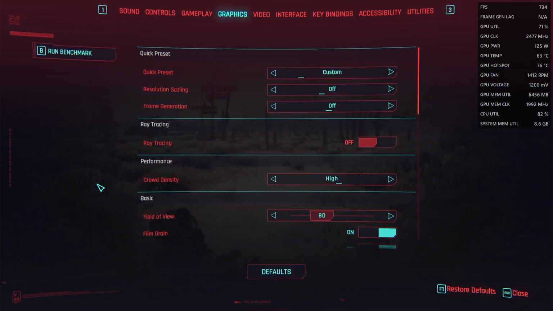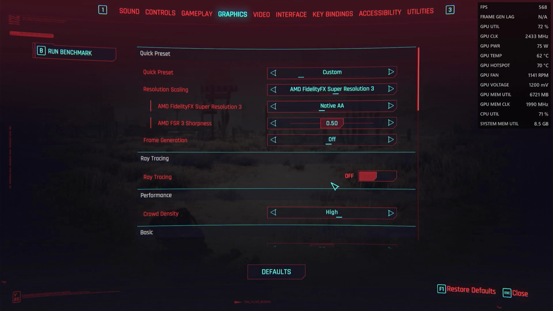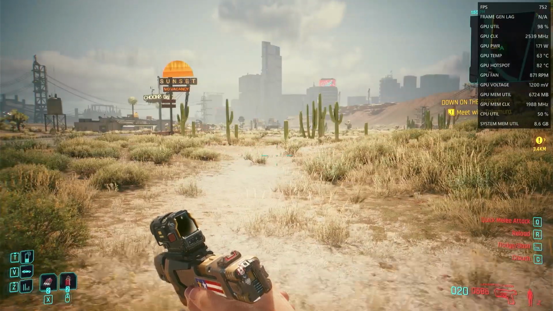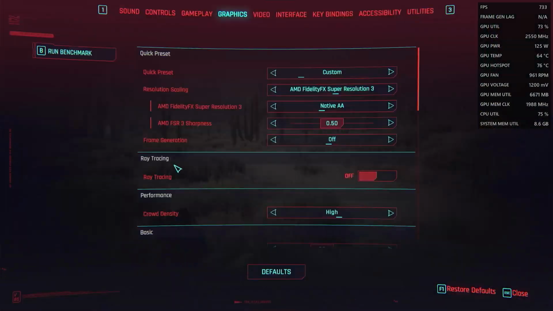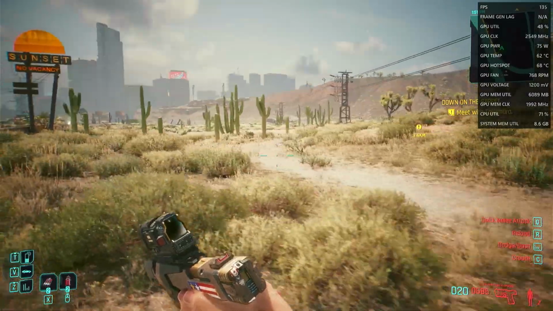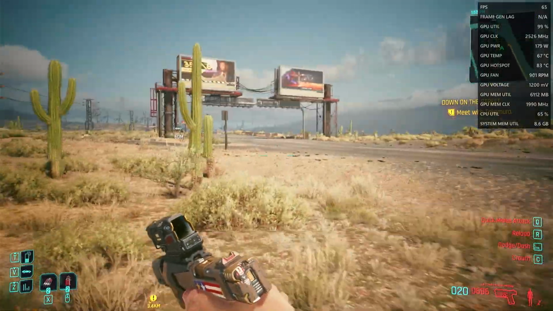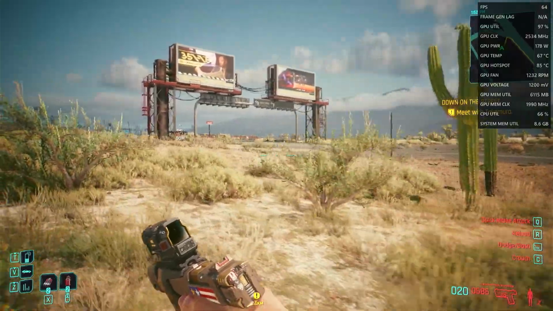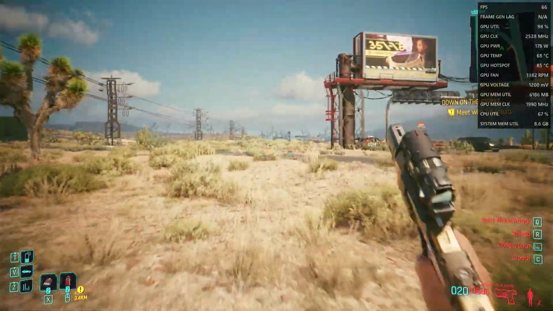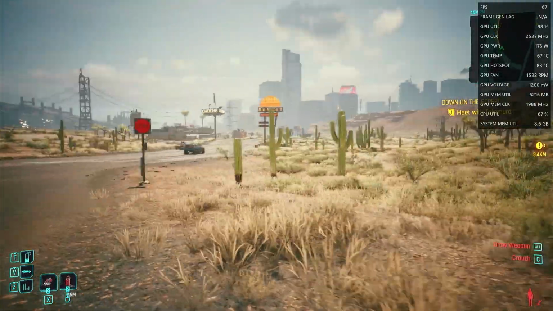Let's turn on FSR 3. I'm not running any mods right now because I want to see the default out-of-the-box experience, and we're not going to be running FSR 3 native. Let's try FSR 3 Quality and get some extra performance as well. And the grass and all the plants, they look absolutely awful. I wouldn't recommend playing this game at all with FSR 3, at least the default FSR 3.0 implementation that comes with this game. We're running higher frame rates, but it looks terrible, absolutely terrible.